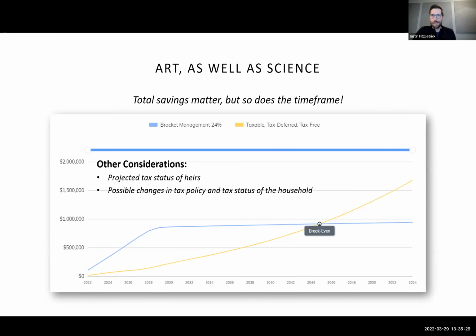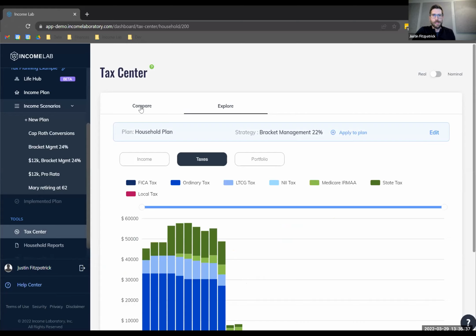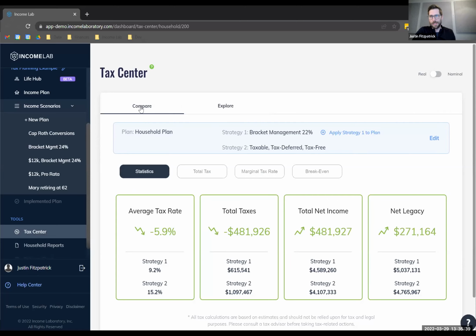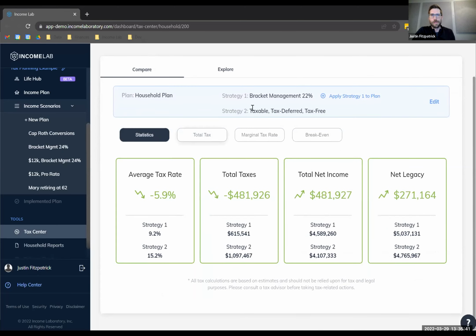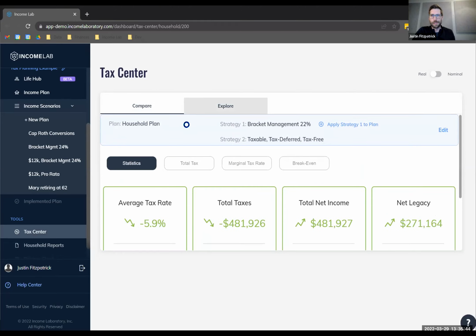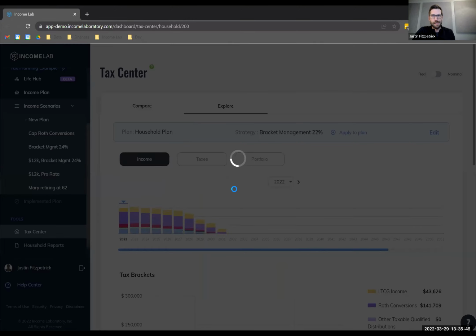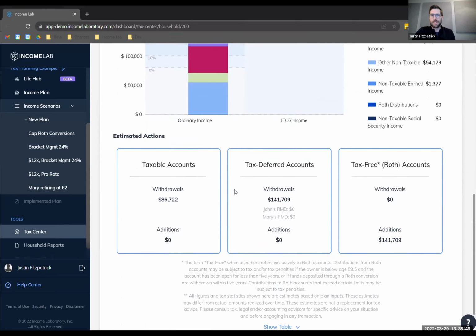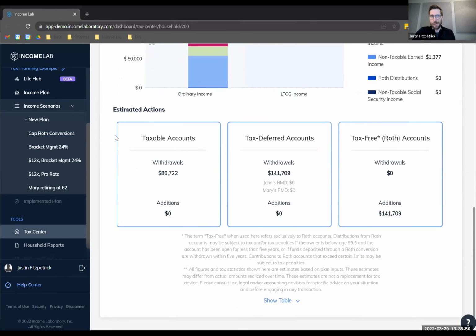There is the estimated actions section that I was showing earlier. That can be used, and you can even export this as a PDF. Sorry, I clicked on the wrong one. And send it with the client to a CPA, or maybe you have a CPA that you're working with, to dial in those numbers and set a little bit of a plan for the following year.